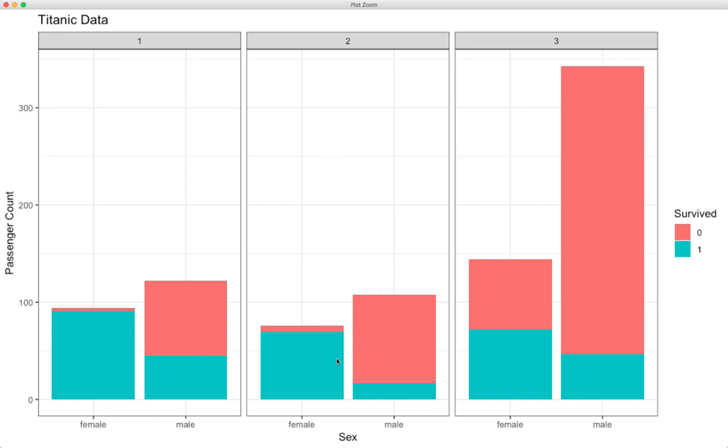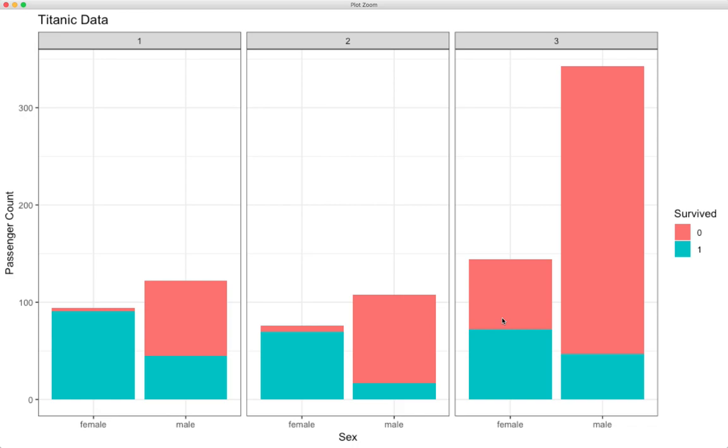Let's look at second class. A higher percentage of females died, but overall, they're still looking pretty good. Look at that graph. They still did pretty good even in second class. But look at the men. They took an even bigger hit in second class. It's not until the third class that it looks like, for the females, it was 50-50 at this point, right? The third class females definitely didn't have the same considerations as the first and second class female passengers did.